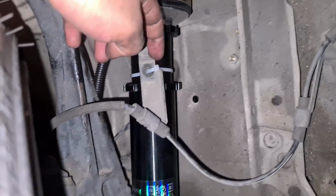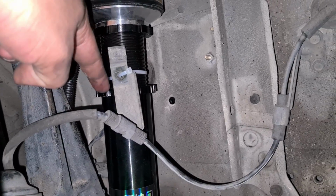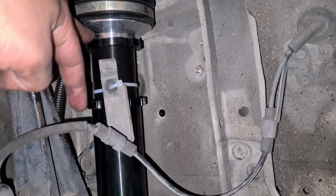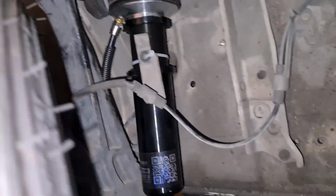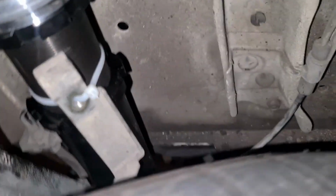So with the front suspension, it doesn't come with the dual bracket to mount the brake line. This is temporary, but I've just zip tied around the actual strut here in between, which isn't going to bottom out because that's your locking nut there. So once you've had your height adjusted, ensure that you can open and close or turn left and right, rotate the wheels completely, and just have a feel for where the actual line is to make sure that it's not going to rub. Temporary fix until I sort something out.